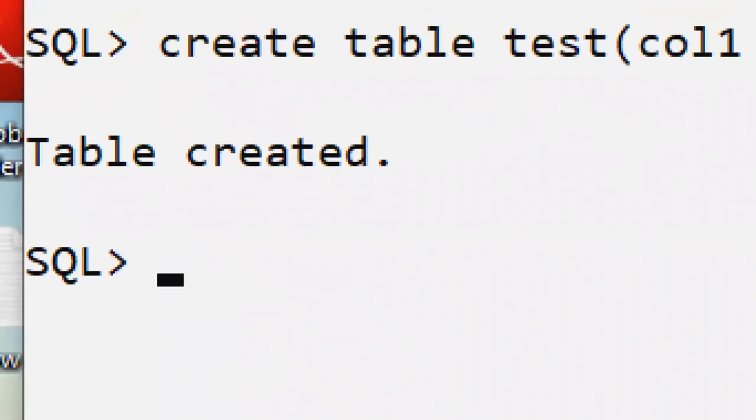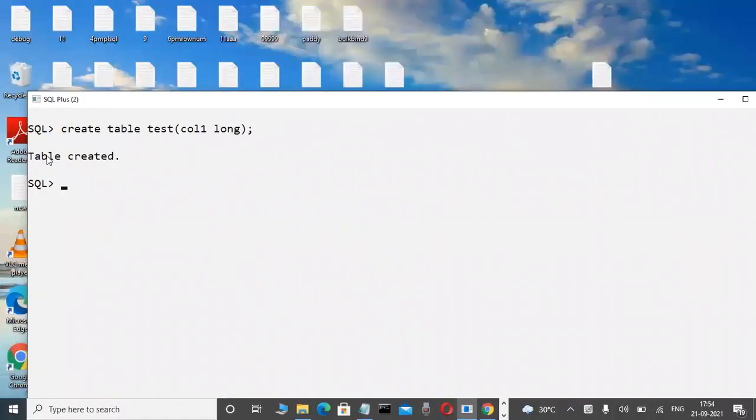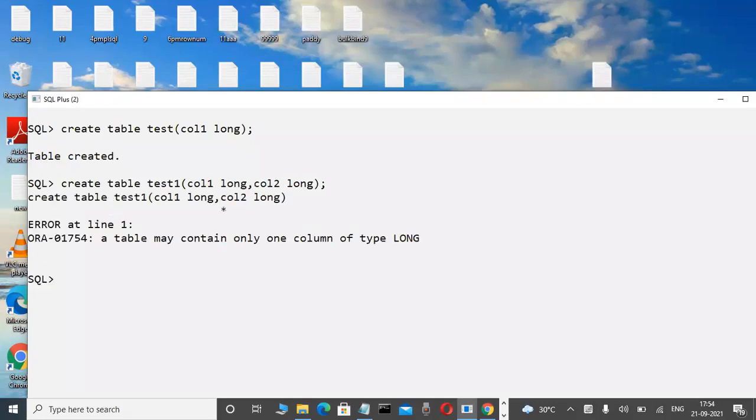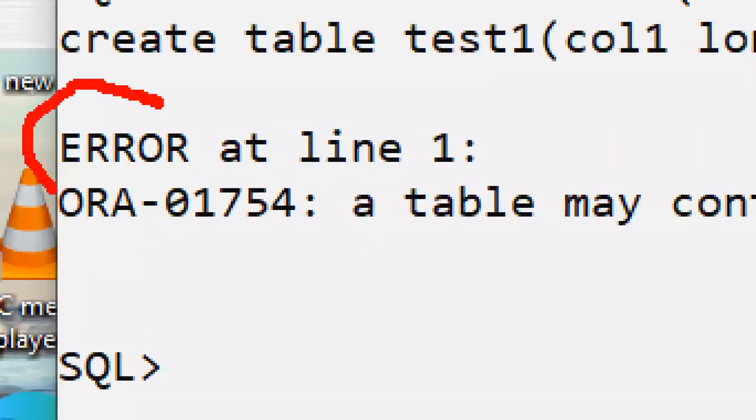But unfortunately, in the same way I define column 1 as long, and again column 2 also as long. Impossible. Yes. Anybody reading the errors can understand them. That is the beauty of databases: by reading errors you are also learning the subject.